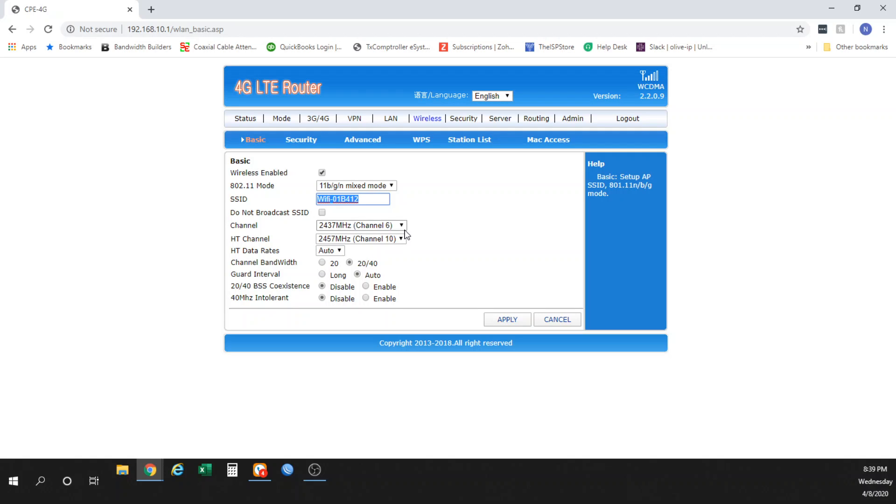The SSID is where you name your network — like your neighbors who decided to call theirs 'FBI Security Van.' It comes default as 'WiFi' followed by the last portion of the device's MAC address. You can change it to whatever you want, but just know that if you're connected wirelessly and you change the name, it will kick you off. Generally, Wi-Fi settings are best changed while connected with a wire so you can make all changes without interruption. You can still change it via Wi-Fi — just expect to get kicked when you change the network name.